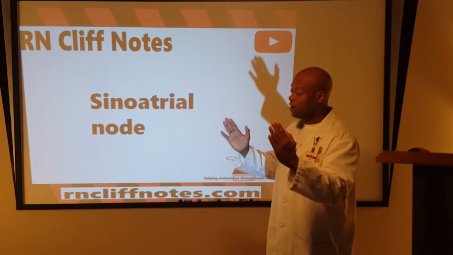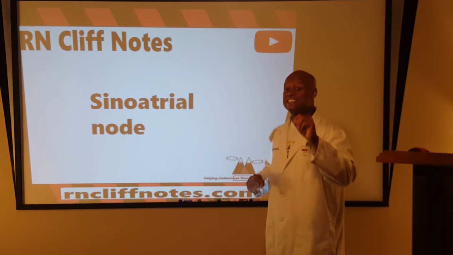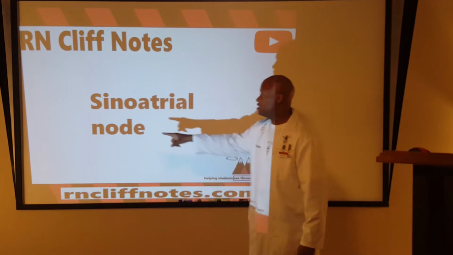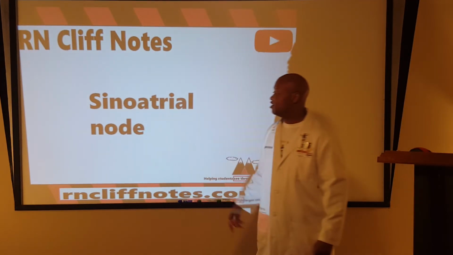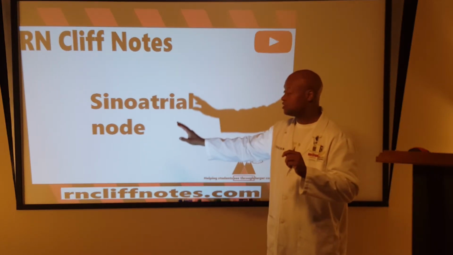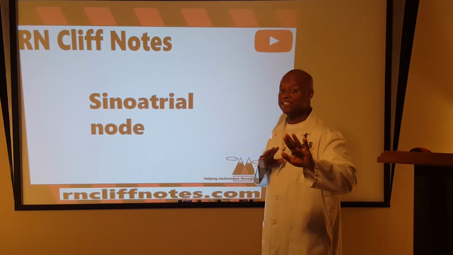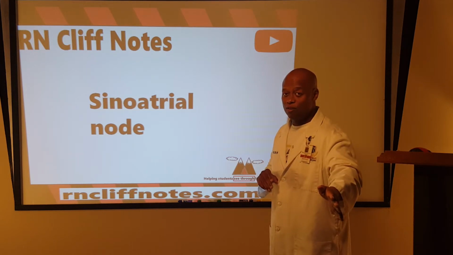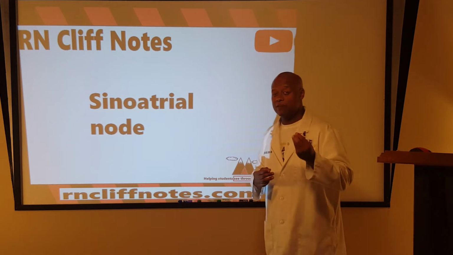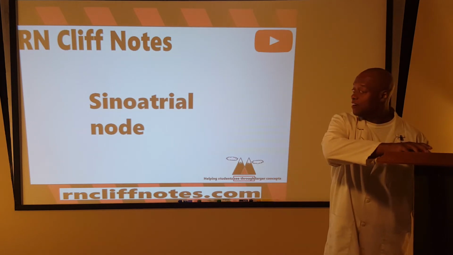But when we go outside of those parameters, then the name changes. It's no longer normal sinus rhythm, or you'll see many times abbreviated NSR, normal sinus rhythm, but that's 60 to 100. Well, how about if the patient's pulse rate is greater than 100? Then we're going to call it sinus tachycardia many times, if the impulse is originating in the SA node. It would be sinus. See, it is sticking with that word. So sinus tachycardia. And if the pulse is less than 60, then we're talking about 59 or lower, right? Sinus bradycardia. Again, yes, they're having bradycardia, but where's the impulse originating from? From the SA node, right? Great. All right, good job, guys.